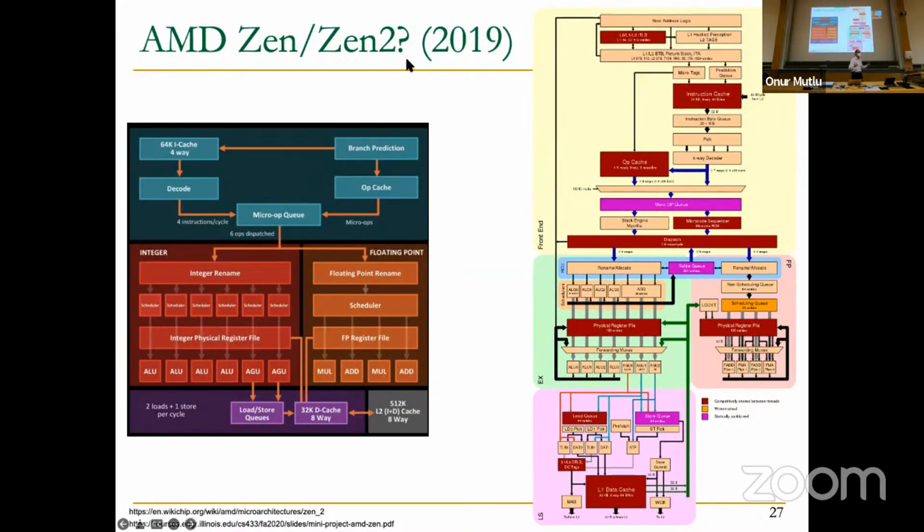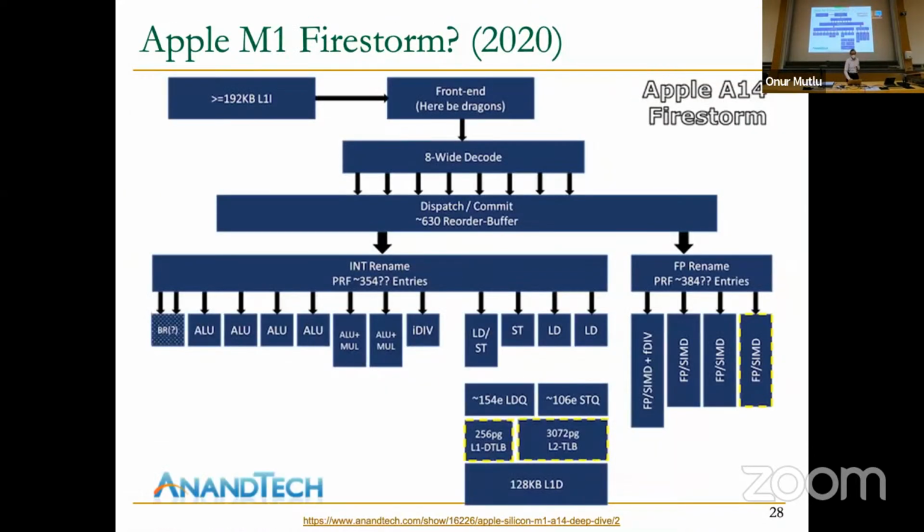These are people who ran micro benchmarks to reverse engineer the size of these structures. So if you know what you're doing, meaning if you actually really truly understood this course, you can go and write micro benchmarks and figure out what's going on in the machine and reconstruct some of these pictures. Because people do not tell you these. People meaning people who actually manufacture these machines don't tell you these. And again, there's a question mark over here.